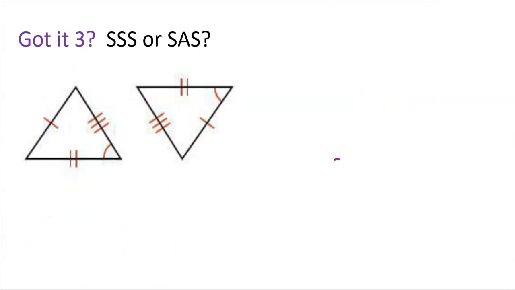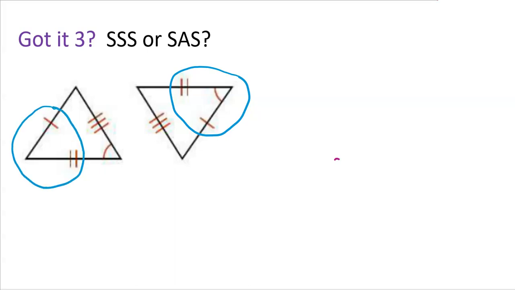How about this one? And really pay attention to the number of marks that are there. What I'm looking at is this. On this one, I have that, correct? It's between the 1 and the 2, that angle. Is the angle that's between the 1 and 2 the same over here? No, but it does have all 3 sides there, right? So this one, I would say not enough information. Or if you're just going strictly by the markings of the sides, then I would say side, side, side.